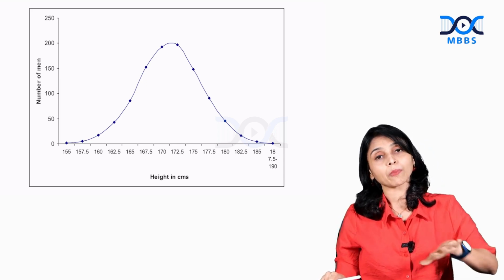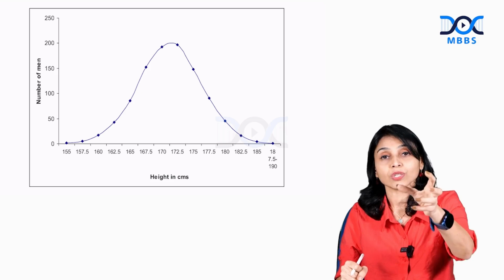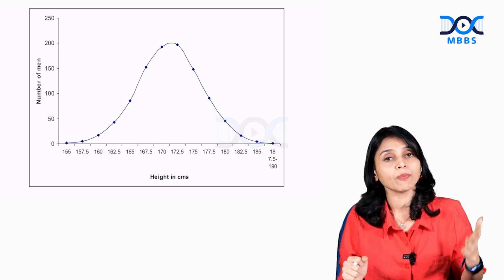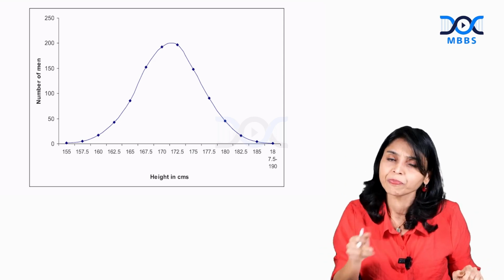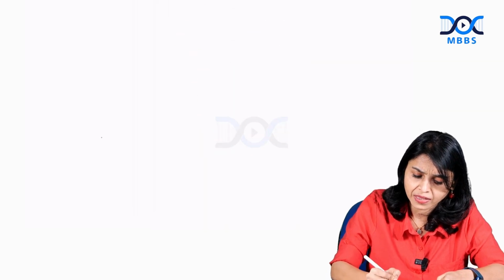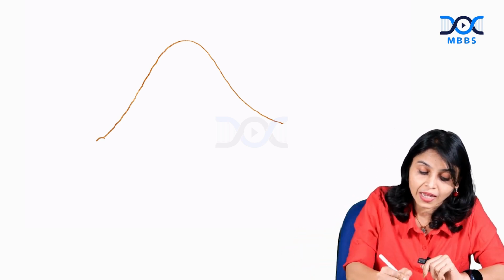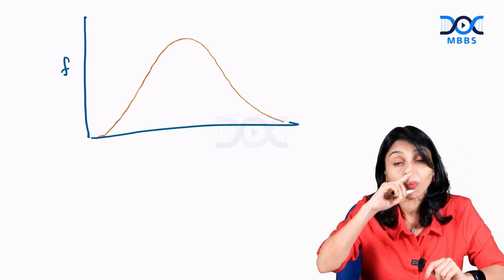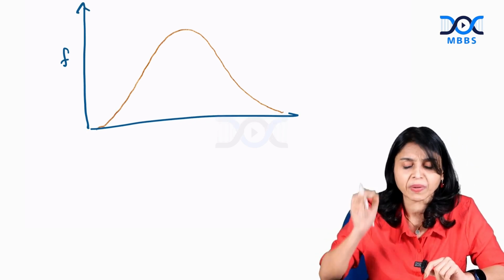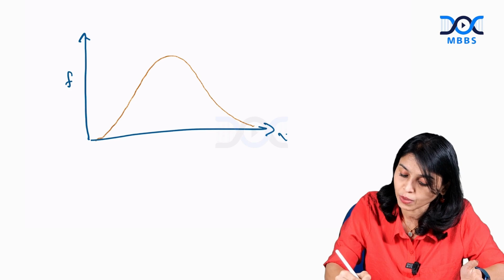So if I am coming to your class, your MBBS batch, and I'm taking the students' height or weight or IQ or hemoglobin, and if I plot a frequency curve, I will be getting something like this. A peak at the center and two tails of almost equal length. And what do you have along the y-axis? Yes, we have frequency, the number, along the y-axis. And some variable, let it be height or weight or, like I said, cholesterol or hemoglobin, along the x-axis. On X, you have the variable.